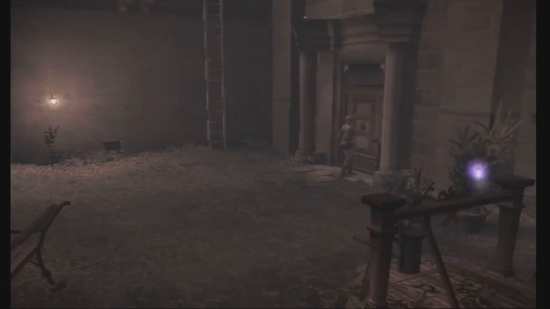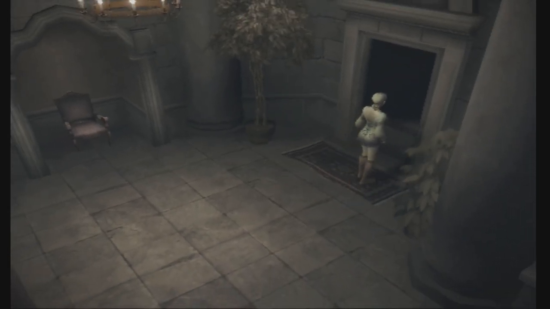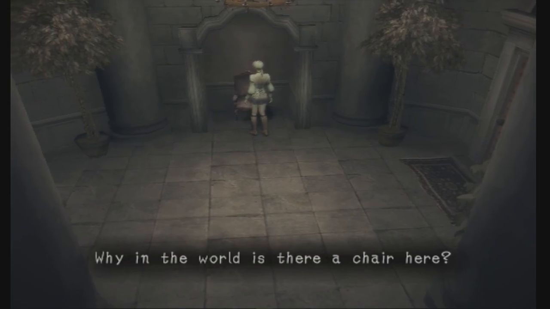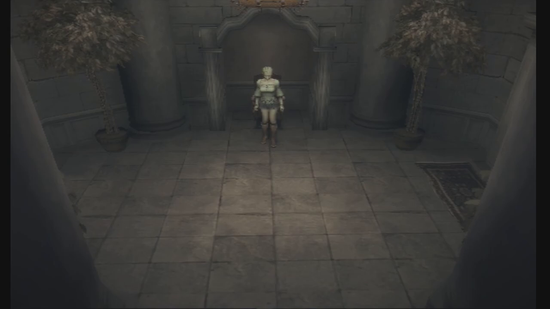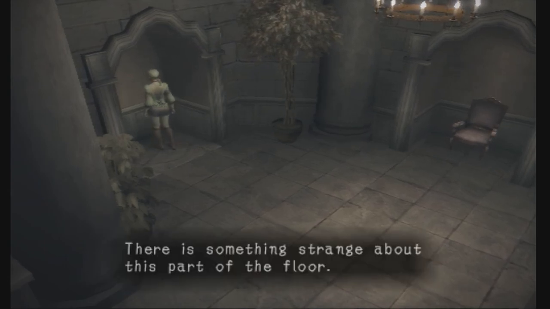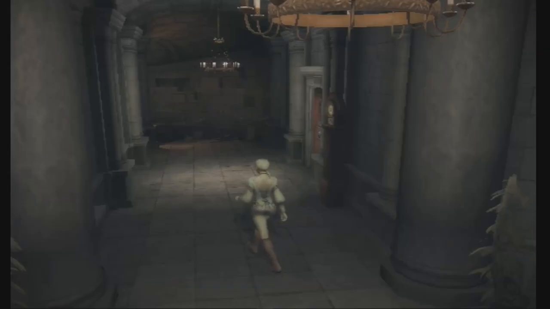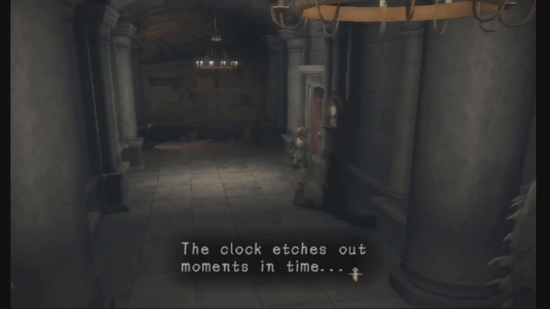So can I open this door? And I can close it. So now I'm safe. That's what it's telling me, right? Why in the world is there a chair here? It's just a normal chair, right? Why would I sit down? Oh, I thought it was gonna make me sit down. There's something strange about this part of the floor. Oh, it's a clock. We can save.